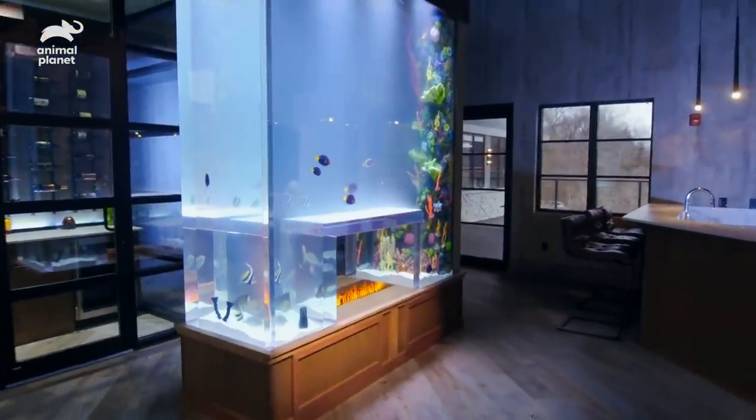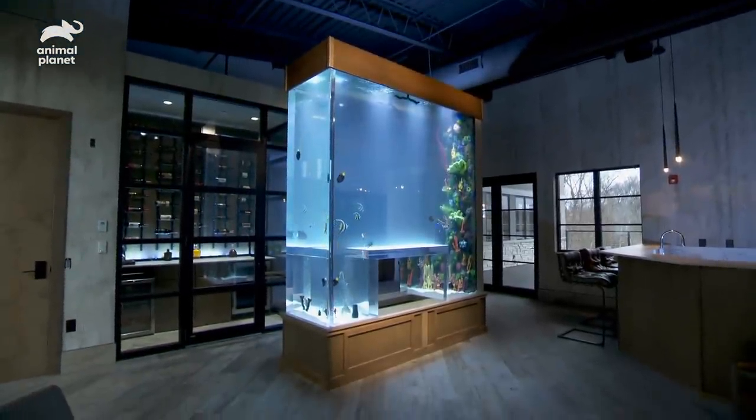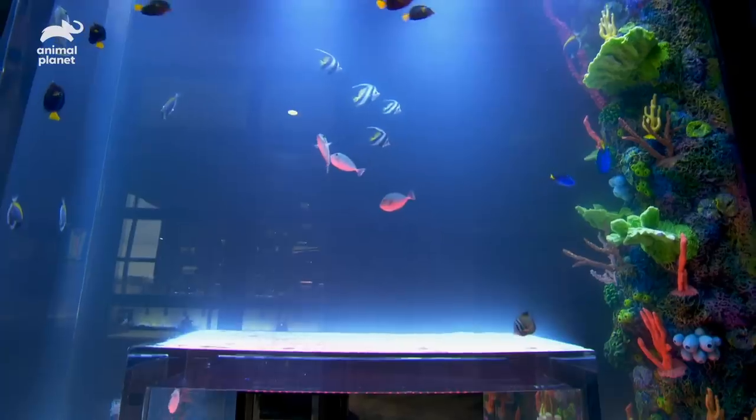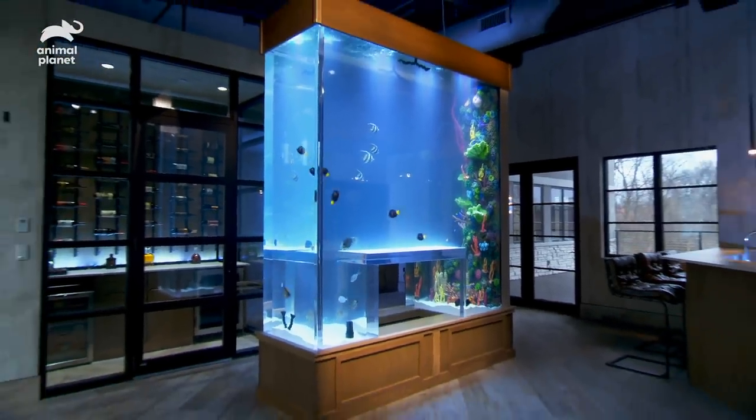Welcome to your fireplace aquarium. You have a very large, very heavy aquarium. This thing's 9 feet tall. It's 800 gallons. It's 10,000 pounds sitting here.